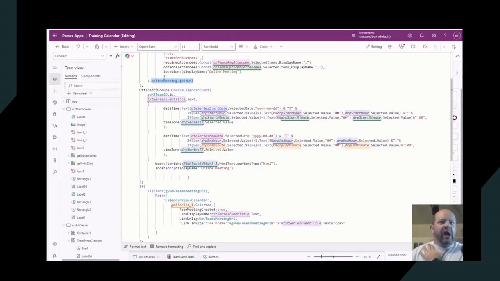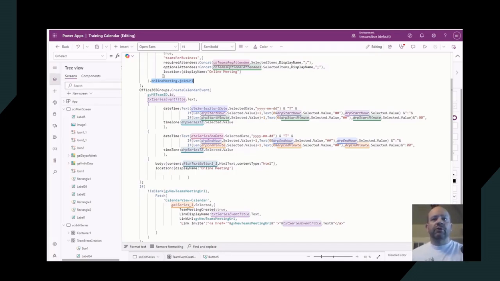I'm going to put, there's an HTML text or a rich text box in the description. So what I did is I pre-formatted the body, and then I put that URL at the bottom of everything. You just can't see it here, but it's the rich text editor here. When I get done going over this, I'll show you where that rich text editor is. But this is the field right here.